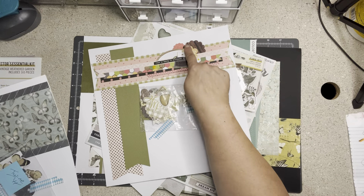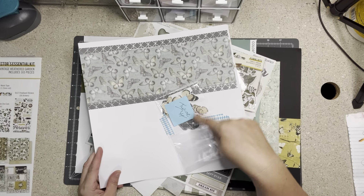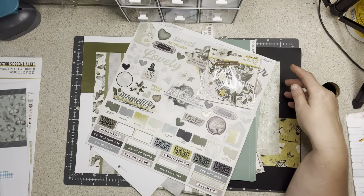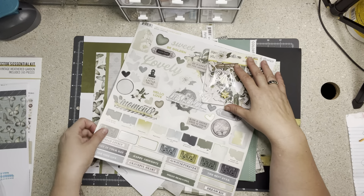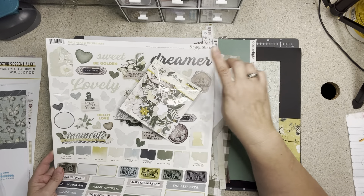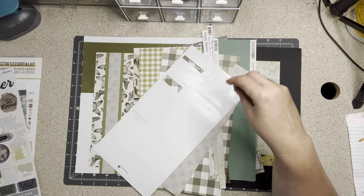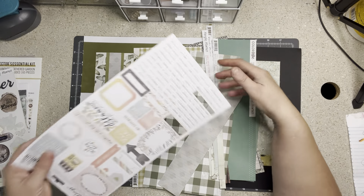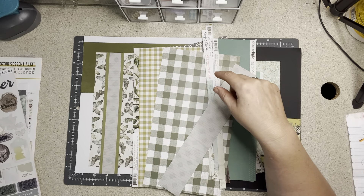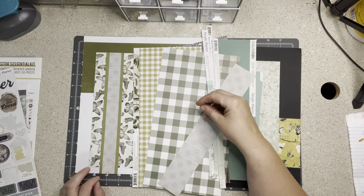Last week I made ephemera for this one — I did scallops on this one and beefed it up a little bit. I did butterflies and tags on this one. I don't know what we're going to do for these last two layouts, but I'm going to try to use up what I have. I still have a sticker sheet, some chipboard, and some bits and pieces from this line. I also have some word pieces — this was actually from the Cocoa Vanilla but I thought maybe I could use some of these words.